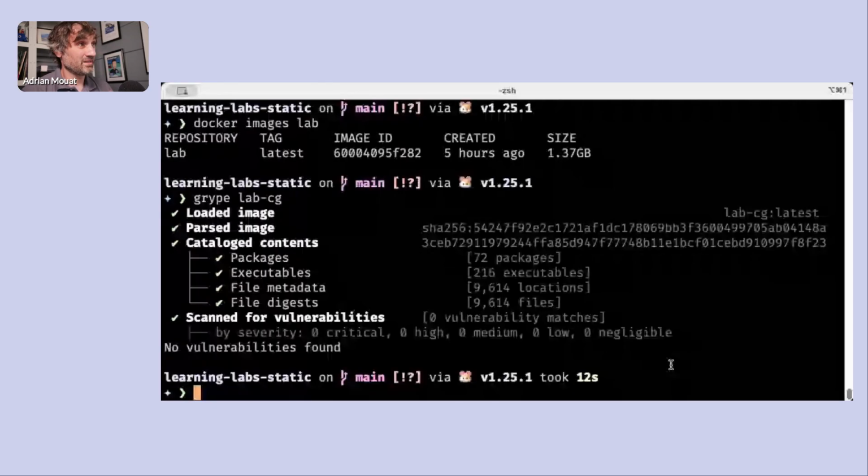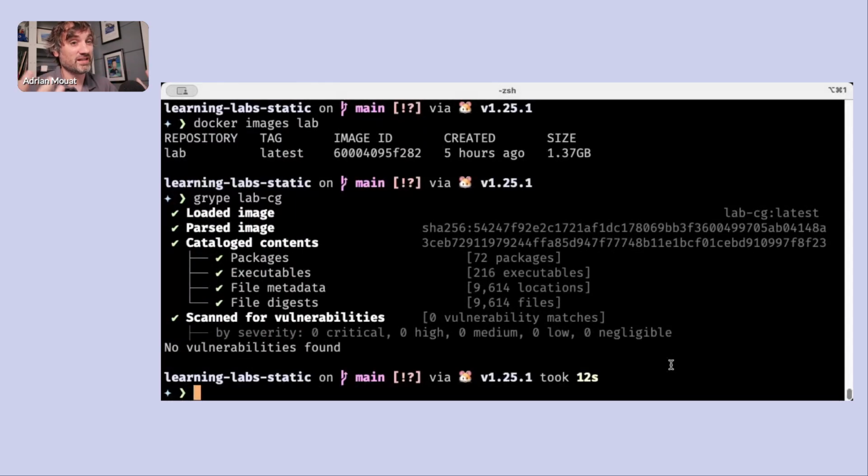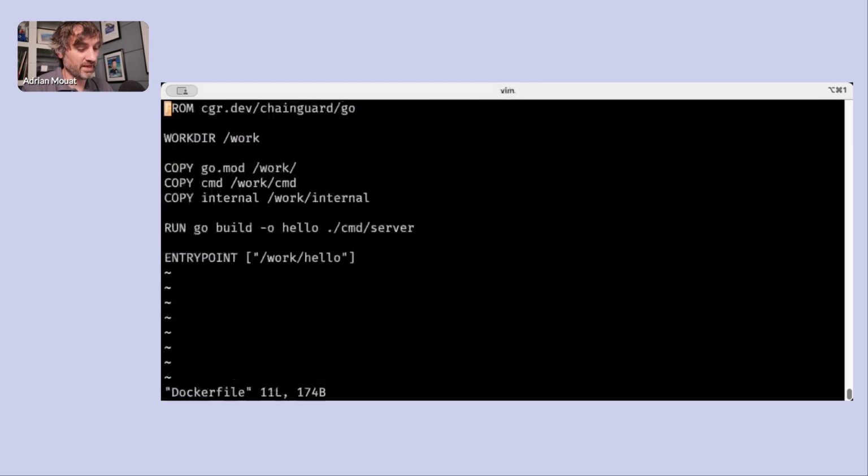Okay, so that's actually a pretty fantastic result from changing one line. So by changing one line, we've already made a big difference, but we can do better. And this is the bit I really want to talk about. This is where it gets a little bit more fun.